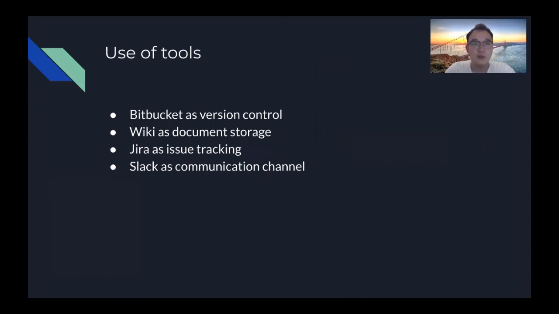Bitbucket is used for version control, where all the code is saved and the version history can be viewed. The Wiki is used as the demonstration of all the documents included within the project, including the project scope, user story, role arrangement, meeting minutes, and status report. Slack is the communication channel that the team uses. Bitbucket and Jira are connected to Slack, so if someone pushes a commit or creates an issue on Jira, there will be a notification in Slack to everyone. By using these tools, the team is able to work effectively.